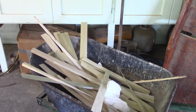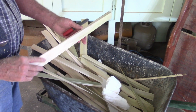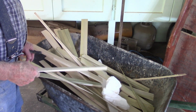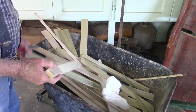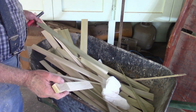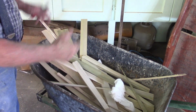Now you're going to be tempted to save these wedges, but don't do it. I mean, you could use them for shimming windows and doors and all kinds of stuff, but I've saved them before and never used them. And you just build up a bunch of junk.